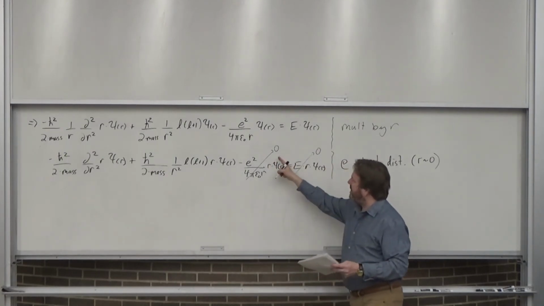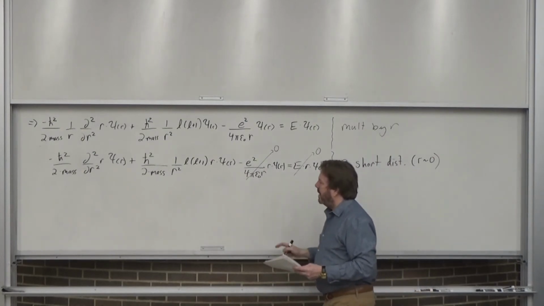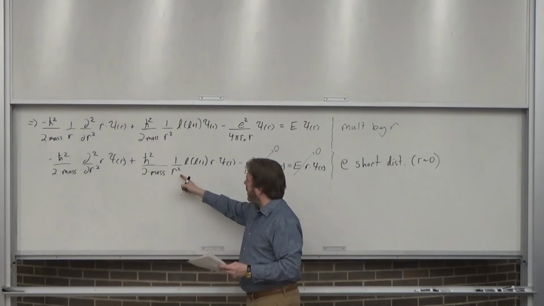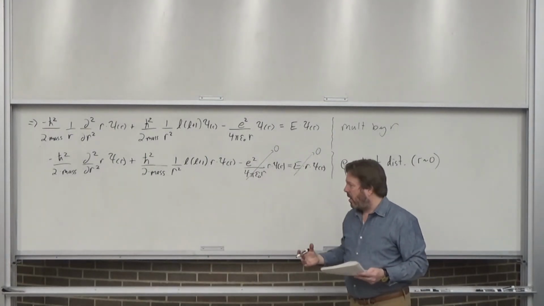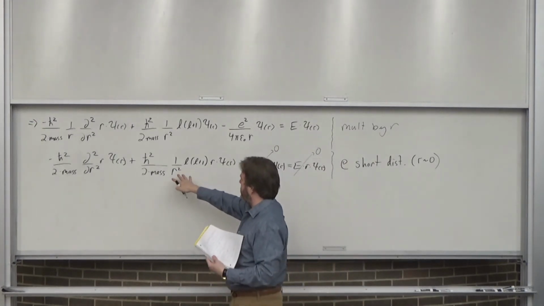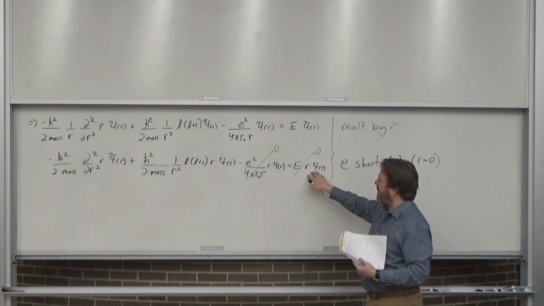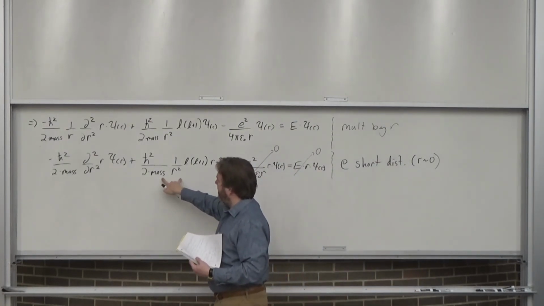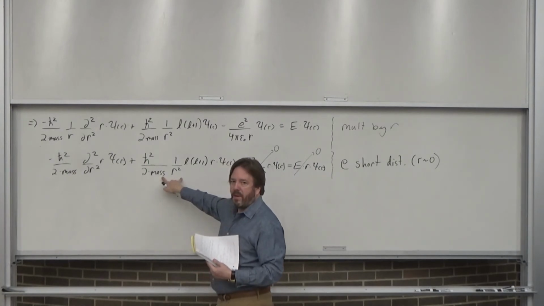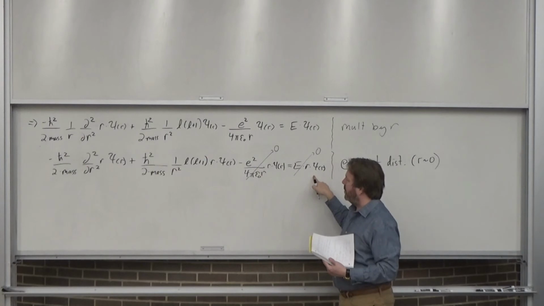Okay, still though, for the same reason, let's see here. I've got a 1 over r squared, and again, 1 over a small number squared is very large. So this is definitely a very large term. And this has no r dependence, and this is dependent on r. So it's reasonable to expect that this is going to really get big compared to this or that term. That's why we're setting those equal to 0.